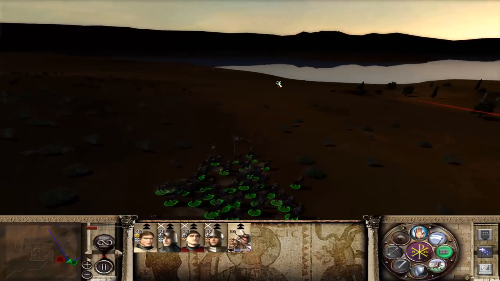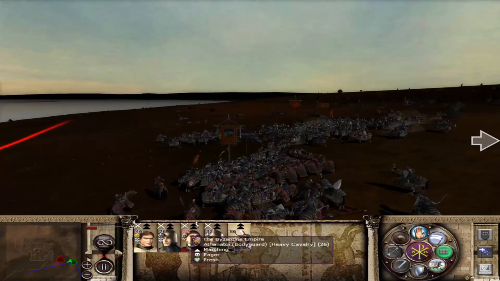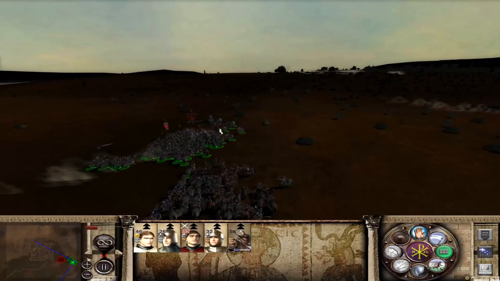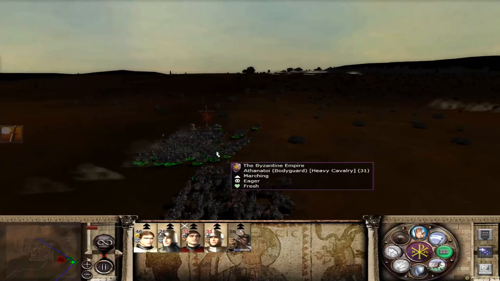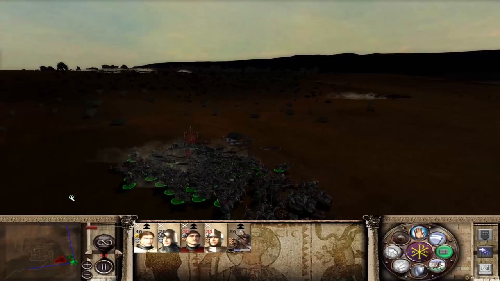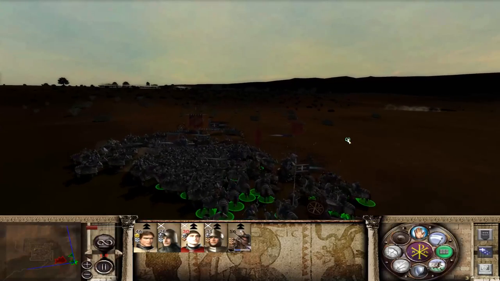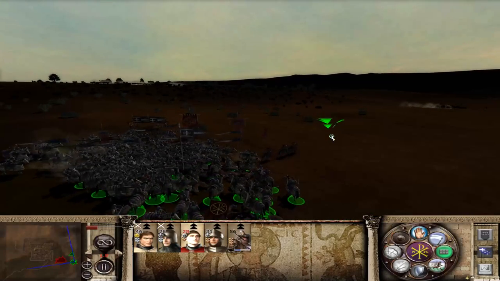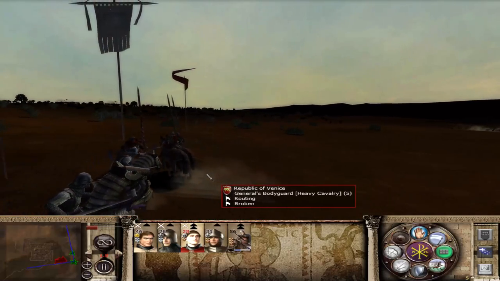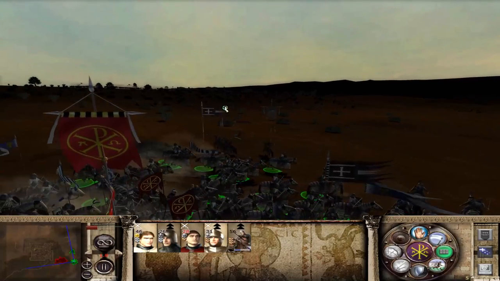Go stand over here. Okay, one general down. Yes, that was their faction heir, and this is the faction leader. Good, he's fighting to the death. He's going in the wrong direction. No, don't let him go. Doesn't matter if we don't get rid of all of the bodyguards, we need to get rid of him.